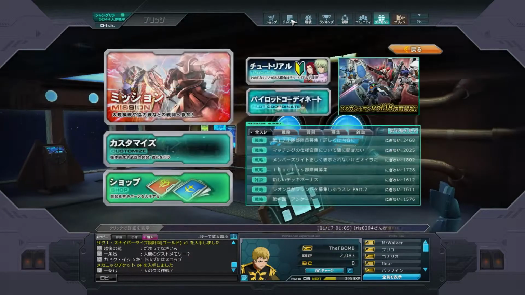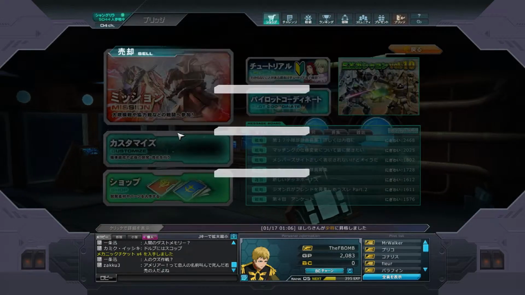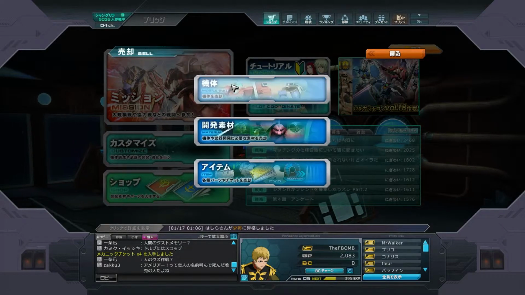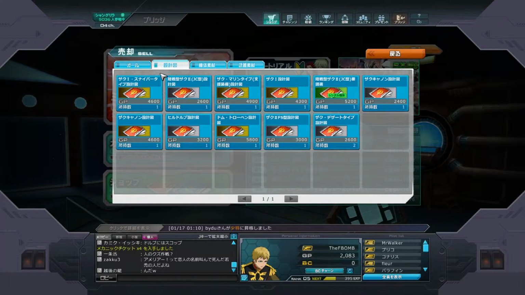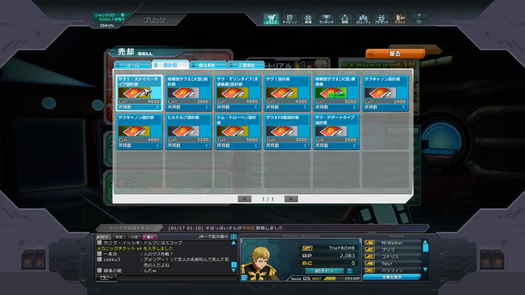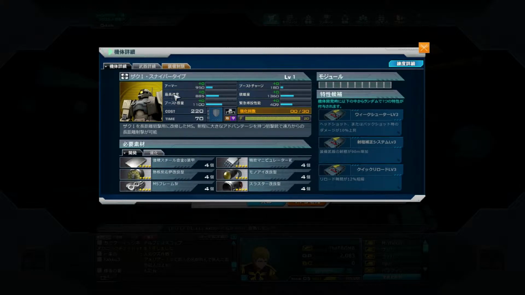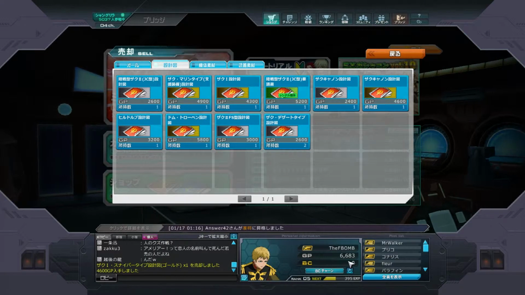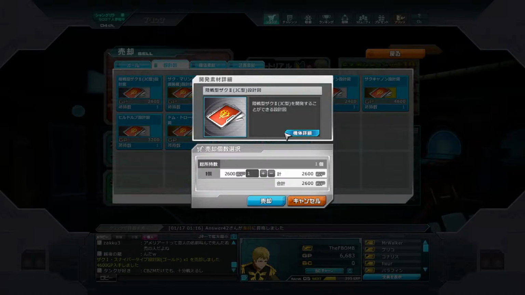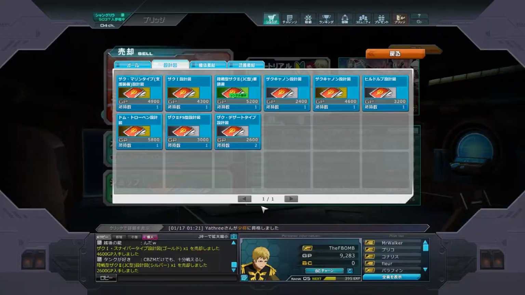Alright, let's take a look at what I actually got here. So you go to shop, and you go to sell. Now everything we have is a material. Mobile suits are actually what you use, so everything we just got is a material, and we want to go to this one, because these are the mobile suit materials. Now, if I'm not mistaken, these are all things I want. No, I don't want this. See, this is one of the basic ones. So you just sell it. And boom, I got money back for it. So that's how you do this. This is a basic Zaku, I don't care.